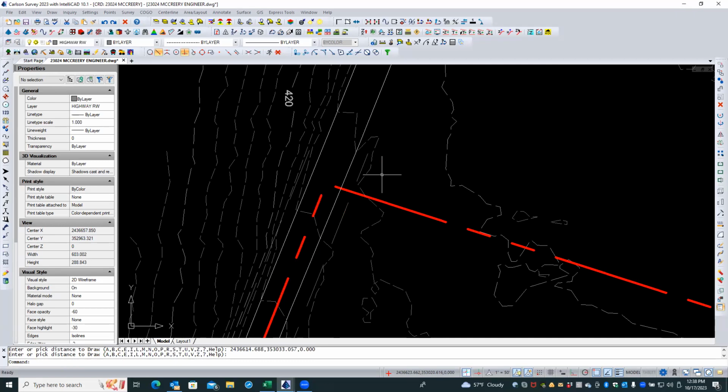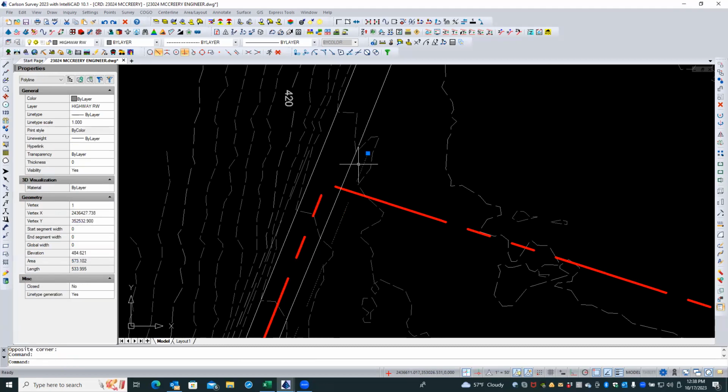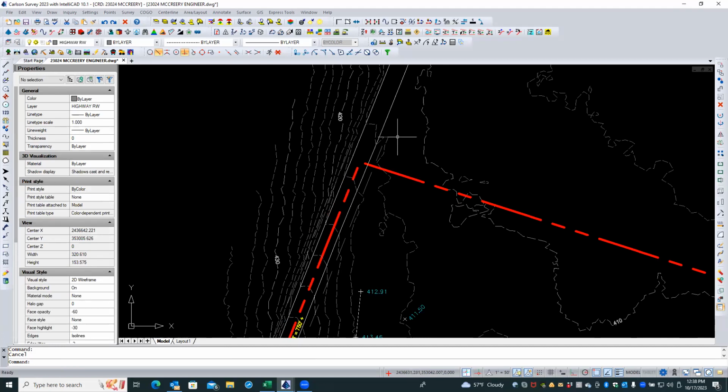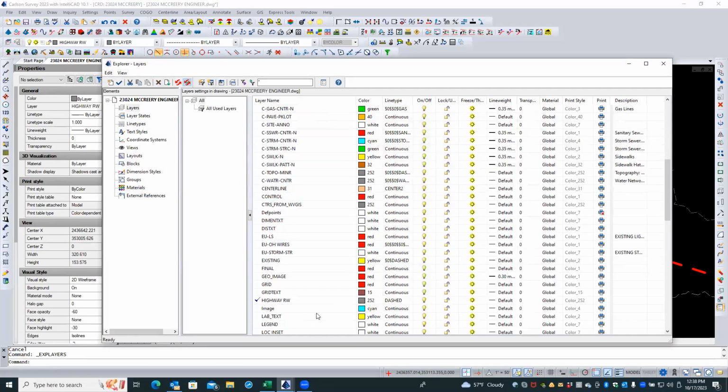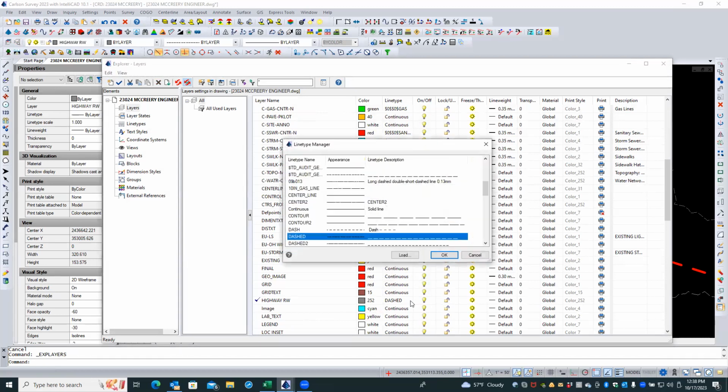Now that's done. Now you've got these, and I think the gap's a little bit too big. So let's go back and redefine that layer. And we want to also beef up the weight of that, I think, a little bit. So that was your highway right of way. Let's change that from dashed to dashed 2, which is just below it.